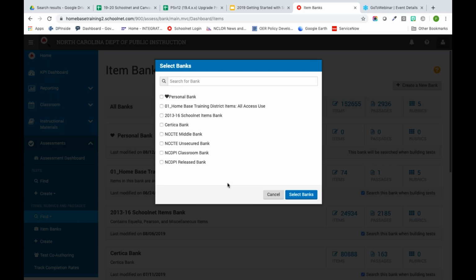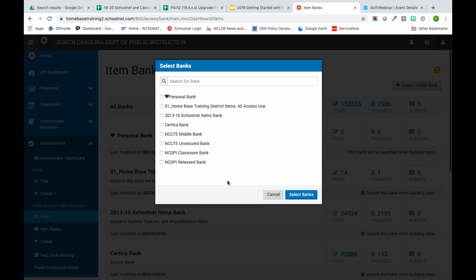But if I search for a specific grade level, I might be limiting my search to items that could fit my standard, because maybe in California in 8th grade they teach world history, right? So if I'm looking for world history that we teach in middle school in 6th and 7th grade, and I choose only 6th grade, then I'm going to be excluding those 8th grade items that are aligned to North Carolina standards. So I always say, don't worry about your grade or your subject level in a search. Just look for your standard.